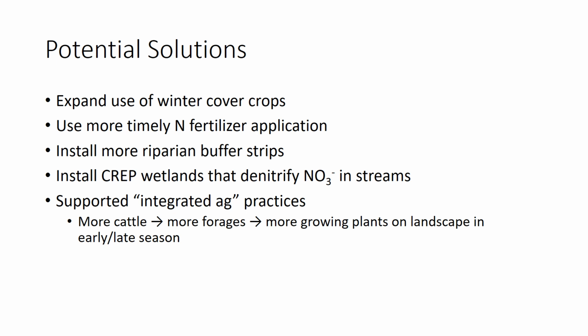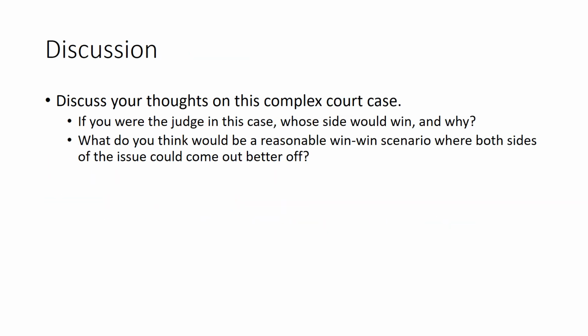And so those forages would help kind of take certain parts of the landscape or the watershed out of the area that's potential nitrate sources. And so if there's less that's just straight up corn and beans and more that goes into perennial crops like forages, then that would kind of help with the early and late season losses of nitrate. So in this case, integrated agriculture might be a good solution.